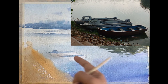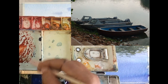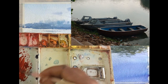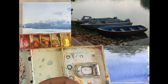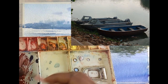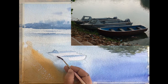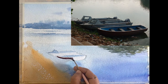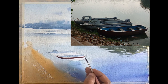Okay. Now we can go for the sides. The side is a little bit darkish color. For the side I mixed a little bit of vermilion red and burnt sienna, but it still looks very reddish, and if you look at the reference it is somewhat darker in tone. So I am mixing in a little bit of violet so that we are getting some darker tone. Okay, this is for the front side board. I'm a little bit careful to leave a white edge for this. It's something like we are drawing with a brush.